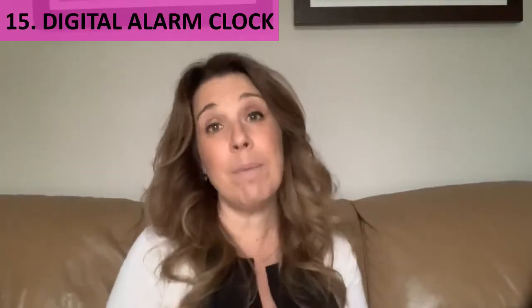Number fourteen: you might want to bring a portable fan for your cabin. The one I'm suggesting is battery-operated and pretty quiet, with great reviews — it's definitely a cruiser favorite. Number fifteen: a simple digital alarm clock, because on a cruise the ship's time sometimes changes as you move into different island time zones, and having a dedicated clock helps you keep track of ship time.